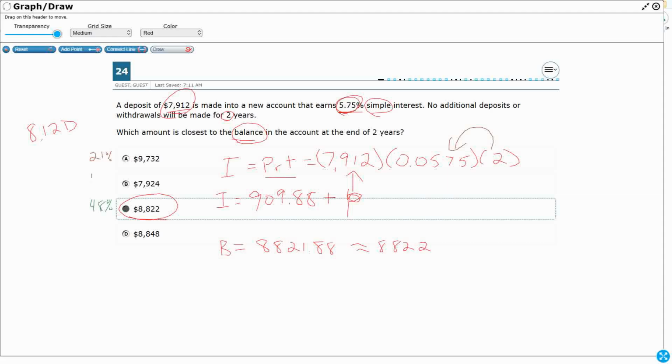We had 16% choose B. So in this case, we multiplied the interest rate by 2 and then added it to the principal. So they added this rather than multiplying it. And then some students did way too much work. They used compound interest, only 14%, but this is the compound interest. And you notice it's not that much difference. Compound interest doesn't make that much of a difference if the time span is extremely short. So this was tied for our 17th most difficult item on the test. So definitely a little bit more on the difficult side rather than on the easy side.